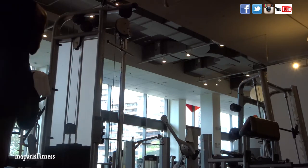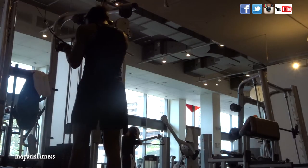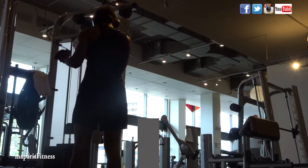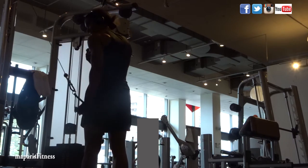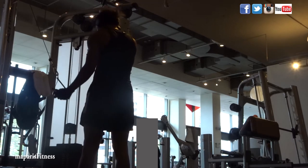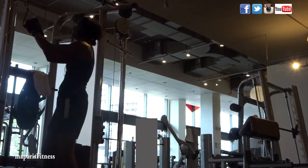So this is the way I usually do some of my arm exercises. So I switch hands as I do some triceps. I mean, different days I feel different ways of doing it, but this particular time, this is what I was feeling to do. I knew I wanted to do some arms, but I didn't know in which order and how I was gonna do it. So the machine is there, nobody's waiting for it. I didn't wanna hog it. You know, nobody was waiting for it, so I said, let me just go ahead and do it.